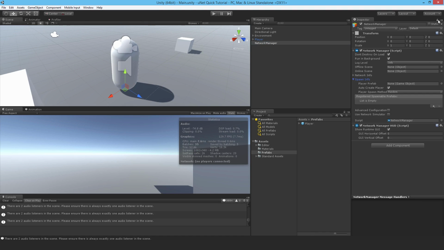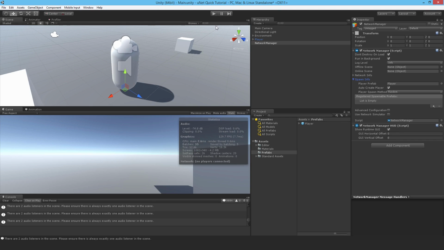And to stop that from happening, by the way, I should have just used the lock button to stop losing the contents of the inspector when I was doing that. Okay, so coming back, I'm going to drag the player in. Now the player 2 needs to get set up a bit as well. Is there anything else I need to do? No, I'm not using any of the advanced configuration, simulation, or anything.